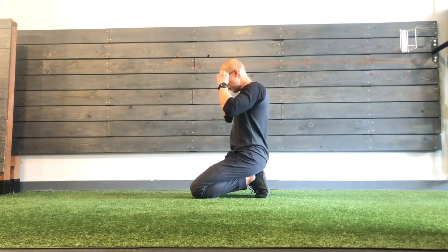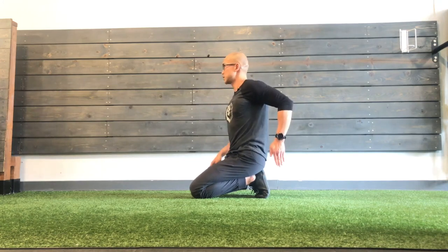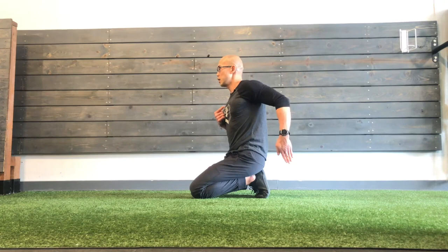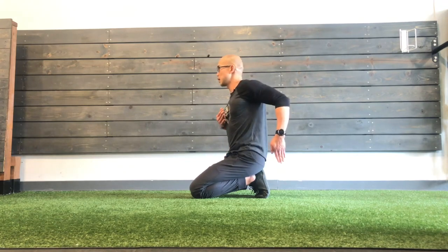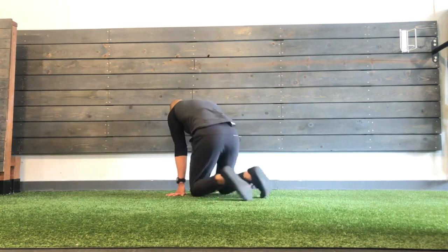So, for example, if I'm here and I keep those tissues on tension that we talked about, and I start to straighten it out, that's going to be a lot more work for those tissues than this, because when I go here and I do this, I lose space. I don't want to lose that space. I want to snatch that up, and then I don't want to let it go, and then I want to slowly come out.